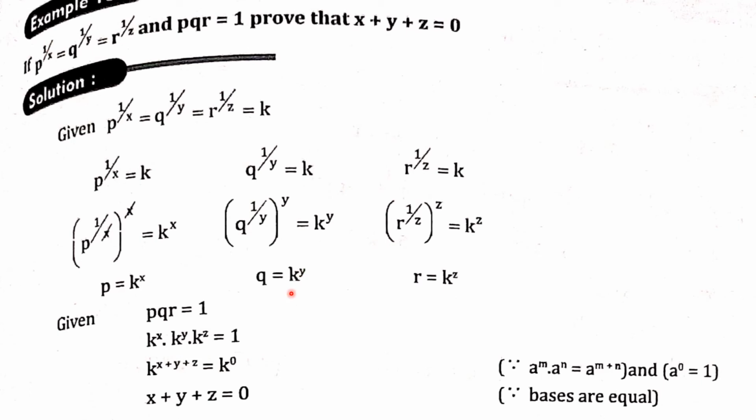Whenever you get these types of problems, be careful. Write everything. Here you have to consider something, so consider any alphabetical value. Here we have taken k. So anything is to be in the form of k. And finally this number, the 1 by x, the alphabetical value or the variable, has to be in the power. When the powers get cancelled, you will get the answer correctly for what they have asked to prove.